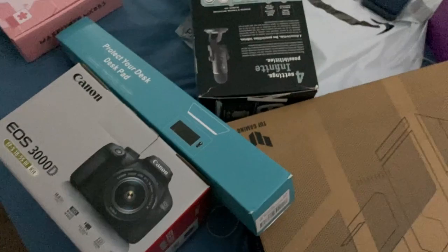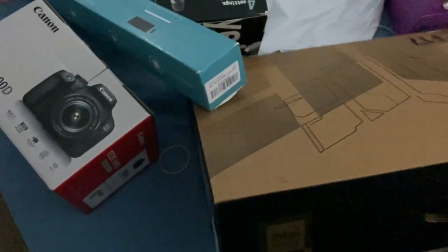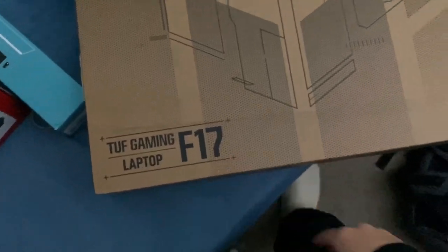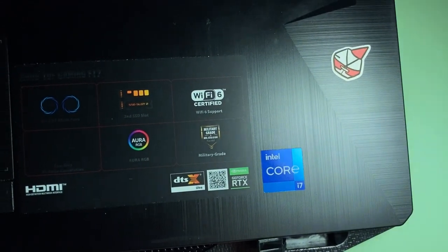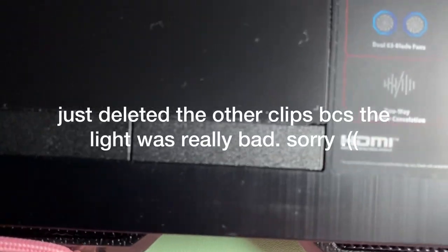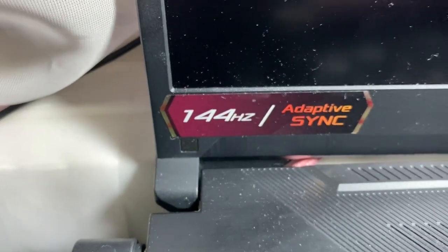And lastly, but not the least, actually it's the most important thing, the laptop itself. So this is the Asus TUF Gaming laptop F17. The specs: it's Core i7, I think this is RTX 3050, with a second SSD slot, and also 144 hertz. But I don't use the... actually, no, I use the 144 hertz.